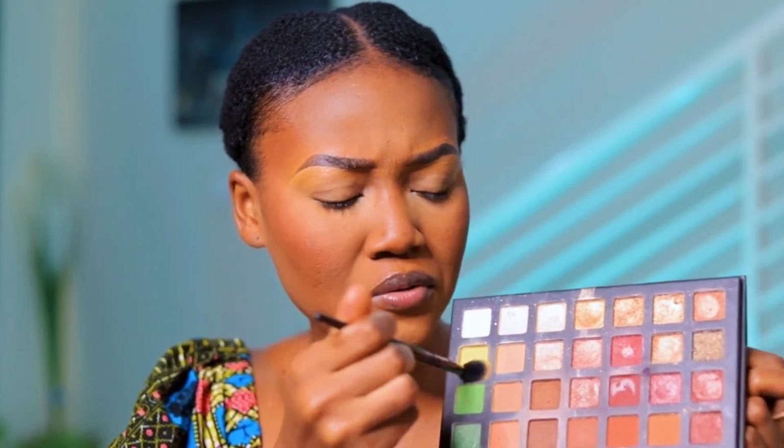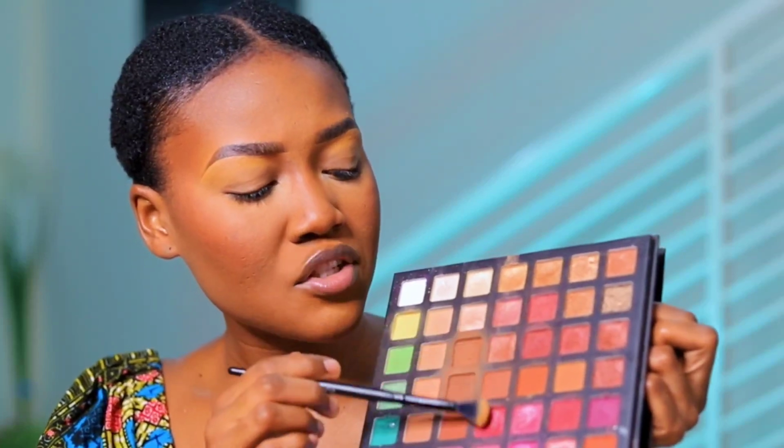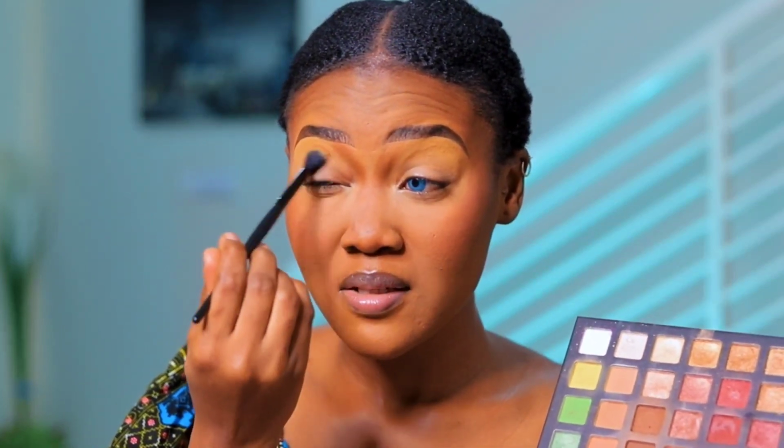The first shade I'm going to take is this yellow shade. Because I have blue contact lens, I'm not going to do much with my eyeshadow. Okay, so I'm just going to tap from the yellow shade and then place it at the top here. And then I'm going to pick up a burgundy shade. You know, all these are burgundy shades, right? But then I'm going to pick the one that is lighter here, okay? And then place it below where I placed the yellow shade. These combinations really make it natural, and it doesn't make your eyes look too busy. So I'm just going in and then placing it all over my eyelid.